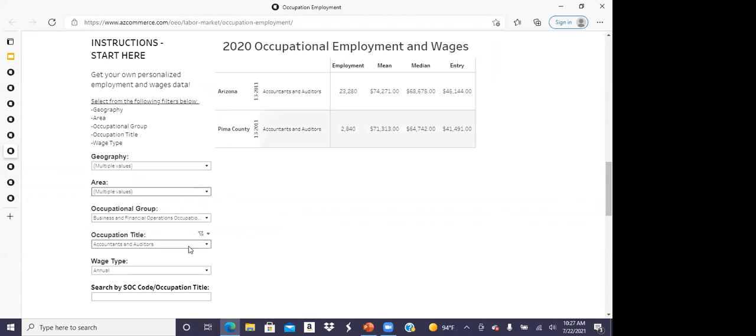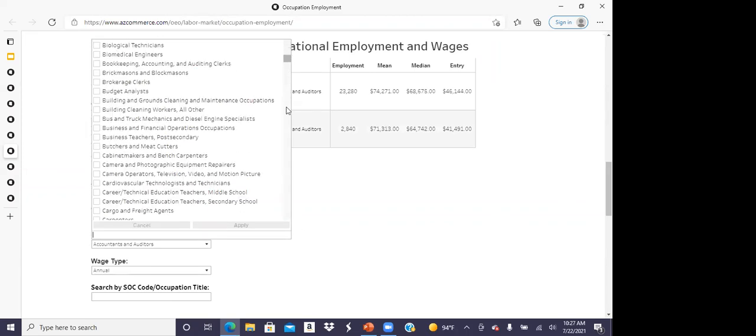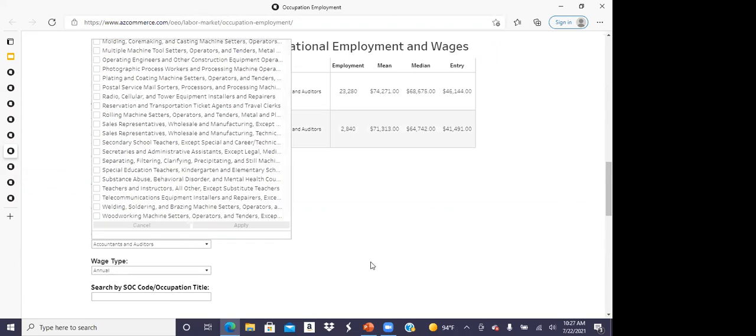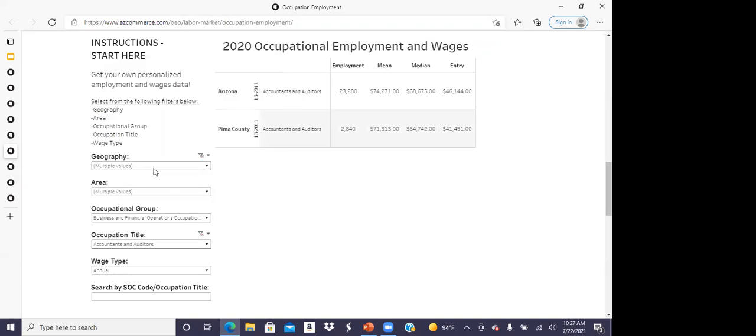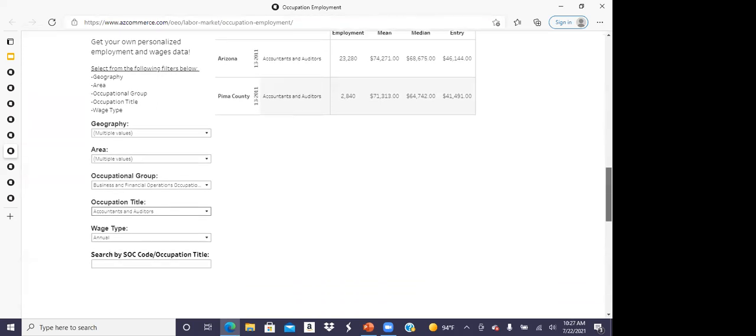This tool is a little slow because there's a lot of data, a lot of occupations listed with all of those local areas and all of the counties. So I think this is a really great tool. People often ask about wages, and this is a good tool for that. This is showing annual, but you can also hit wage type hourly, and you can get the hourly rate. So very handy.